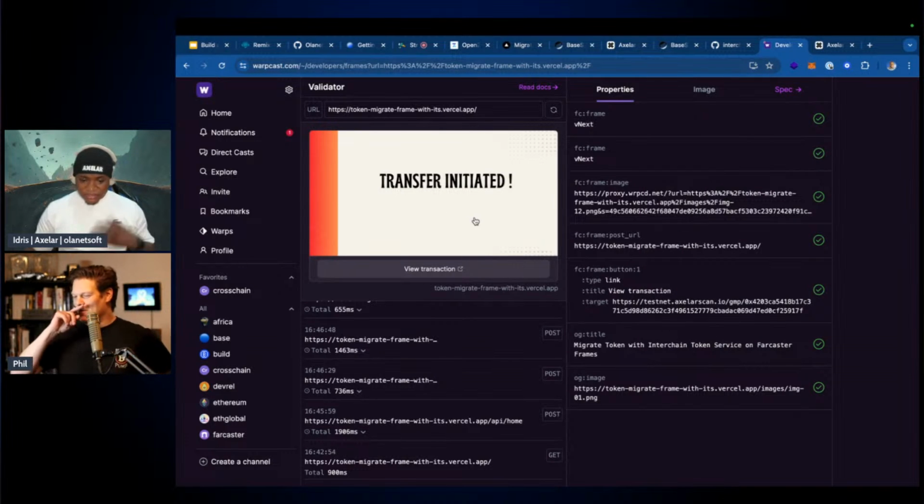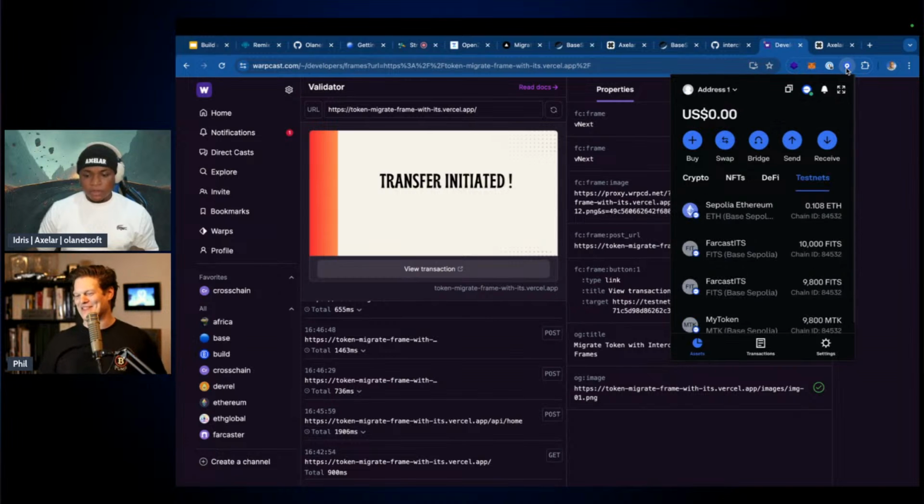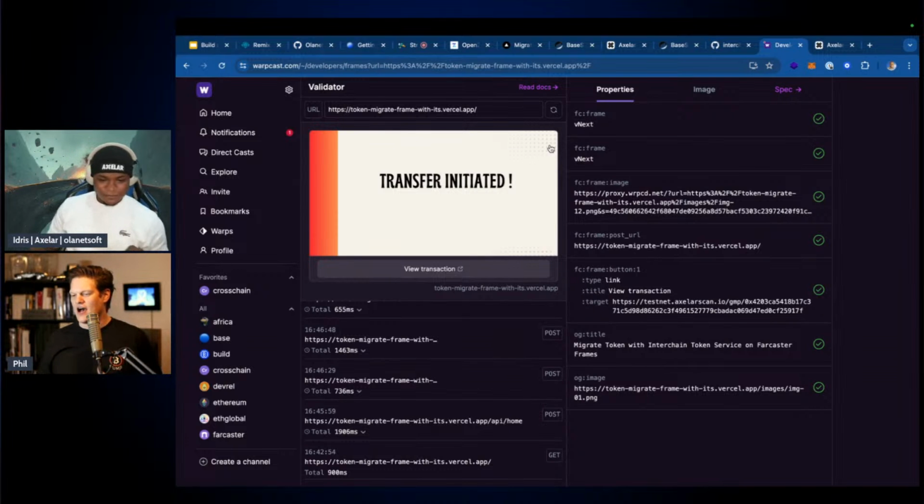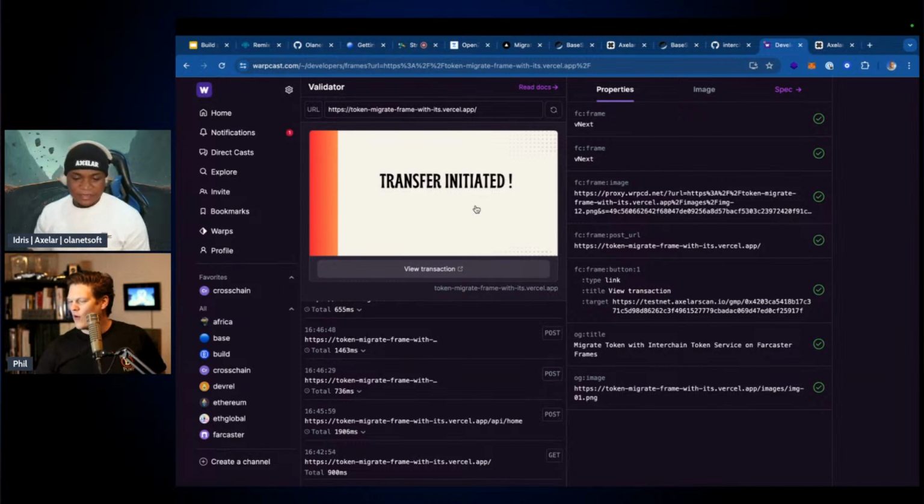So I think I saw what happened there, Idris. We accidentally minted the token twice in our demonstration earlier. Oh, but that's no problem, guys. This is part of the reason why we use testnet. Minting it twice didn't cause any issues there. It just means that we had duplicate names. Yeah, exactly. So now we have that, and then you can transfer, and that's transfer initiated, and that's end to end.